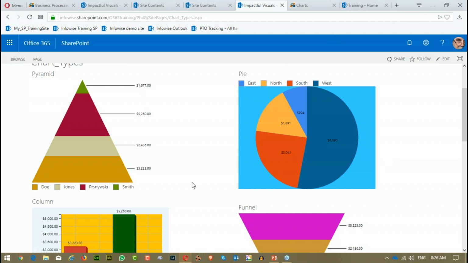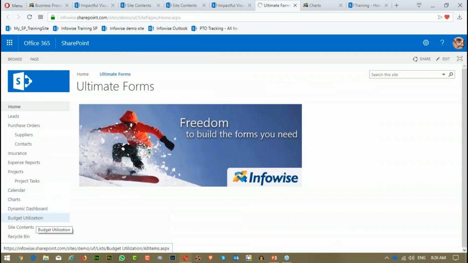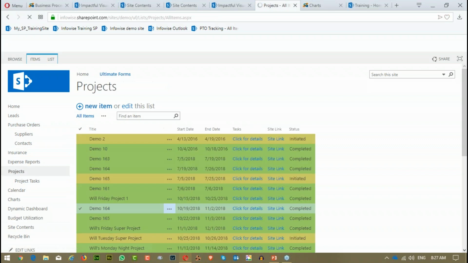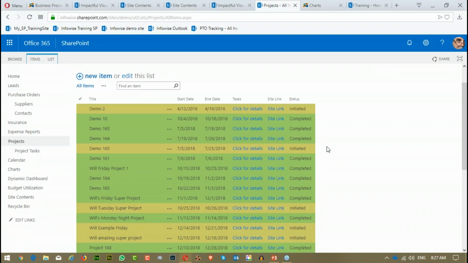Let me pop back over here. Actually, while we're talking about visualizations, I know this is a little bit off topic because we're not talking about all kinds of visualizations. I'm officially referring just to charts today, but don't forget that other visualizations that you have available to you, things that can also add a lot of impact to your data. We do have indicators available in Infowise. We have status bars, we have KPIs, we have countdowns. We also have the ability to color code fields or lines based on conditions within those.